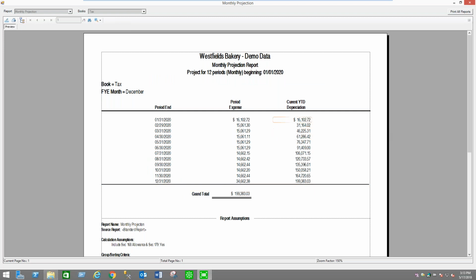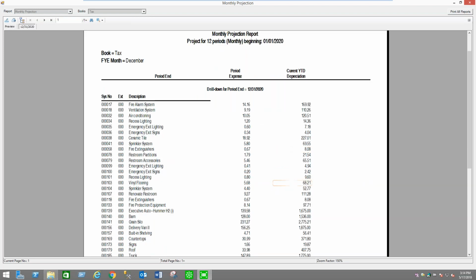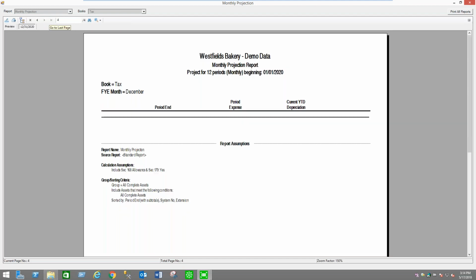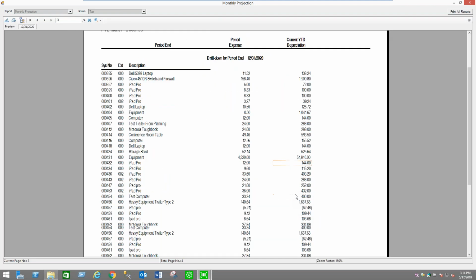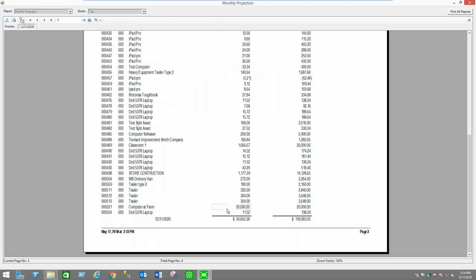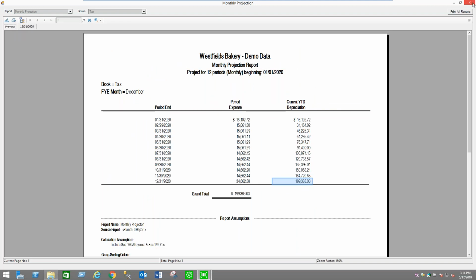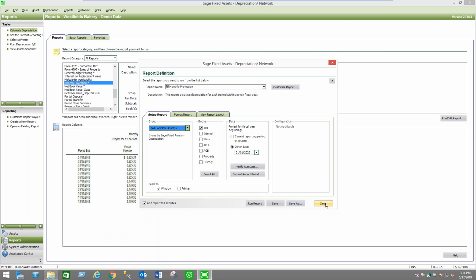So if you notice, my year to date was decreasing, and it's certainly increasing here, especially at the end of 2020. I can drill down and look at the actual details. Okay. And if I go to the last page, you will see that I placed some asset out here into the future that's impacting that. So the monthly expense, again, shows you period expense and year to date for each period during the fiscal, and you can look at this anywhere in the future that you choose to.